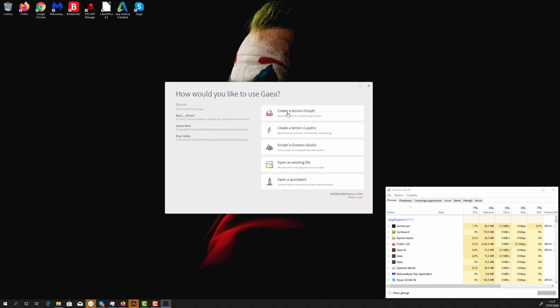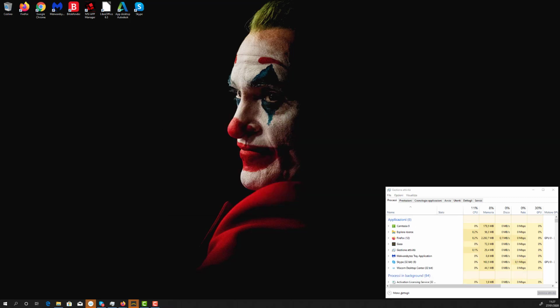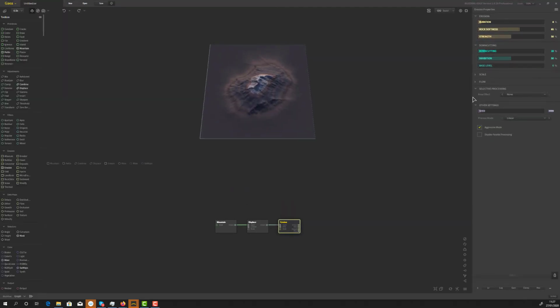It takes a little bit to create the user interface. It is creating on the second monitor, so please wait just a few seconds to have it ready. Today I'd like to introduce you to the user interface, and we'll start to do something simple over our terrain here.